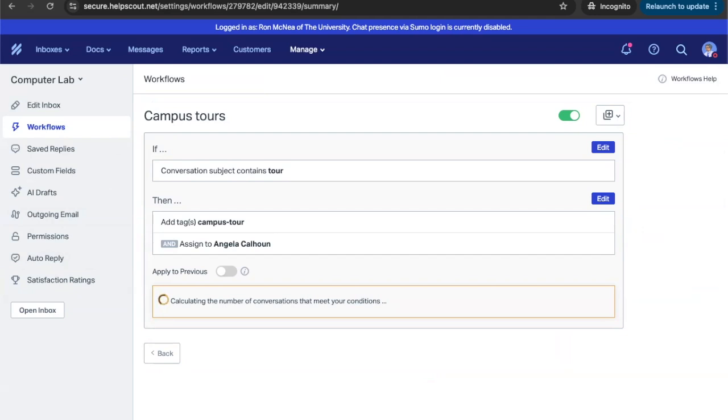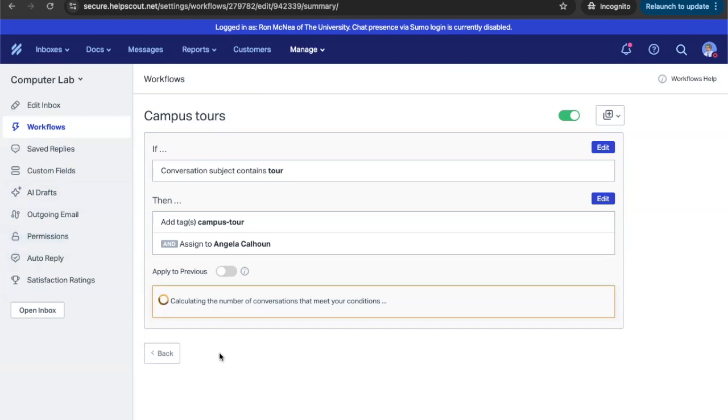And the nice thing about inboxes in Help Scout is that they are completely distinct. So you can run several different inboxes in one Help Scout account, like one for admissions, and then a separate inbox for, say, something like alumni outreach. And since every inbox is distinct, they have their own settings for things like saved replies and workflows. So you never have to worry about different work functions crossing over from one inbox to the other and getting in your way, or for work study students accessing an inbox that they don't need to, because each inbox has its own permissions along with its own unique settings here.